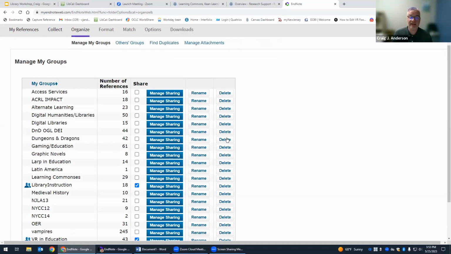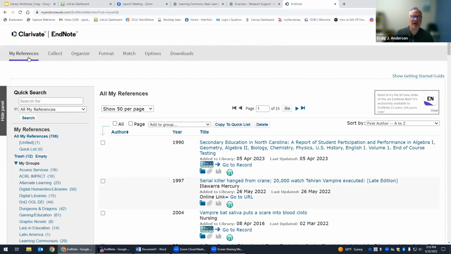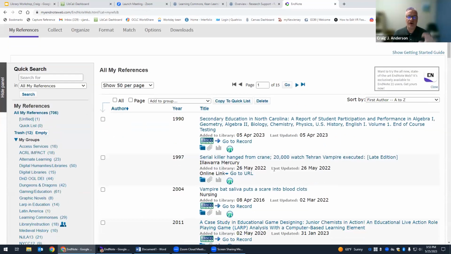I can also delete this group. Now, if I delete the group, all those 42 articles, those articles don't go away. I'm not going to delete the articles. I would just delete that grouping of them. So when I went back to all my references or my references up here, all those articles would just be kind of scattered through all 706 of these articles here.